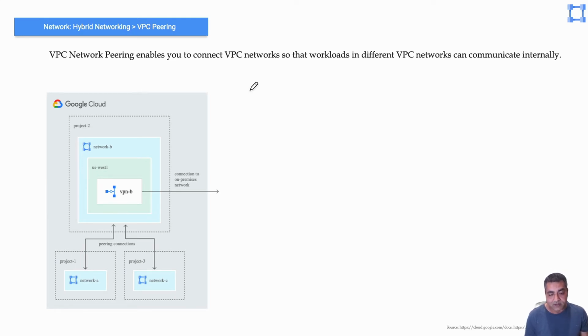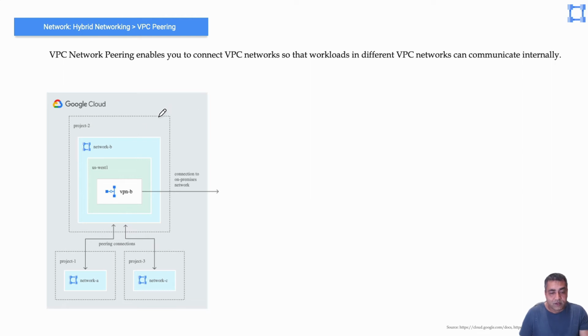If you offer services to even other organizations, it allows you to make those services available by using internal IP addresses to those organizations. So think of a company where you interact with a lot of your partners. Then you can use VPC peering to peer with their VPC so that the communication can happen internally and end to end within Google's network.